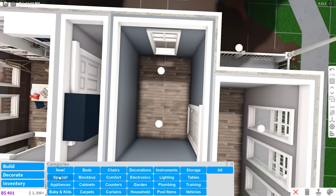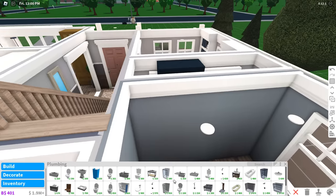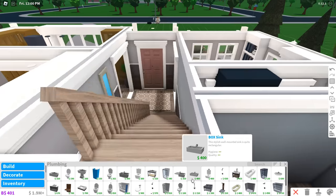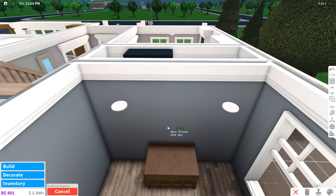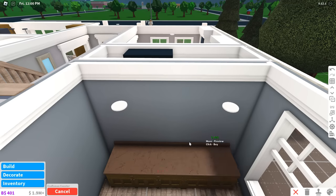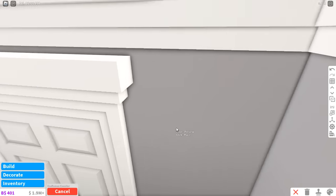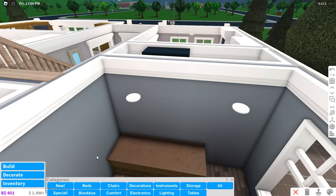I guess we could start working on our first bathroom of the build. And, you know, once I get one bathroom done, it's over for the rest of the build. I'm just gonna copy and paste it throughout the entire build. But for this bathroom, I kind of want to go with a really luxurious feel. I'm not gonna lie, I have no idea how I'm gonna really do that, but you know, just YOLO it. That's usually how we do things around here.